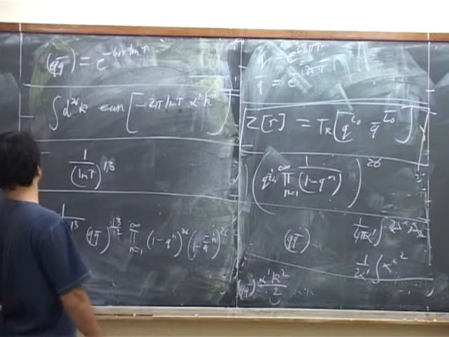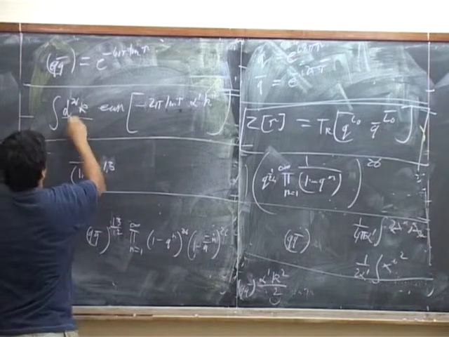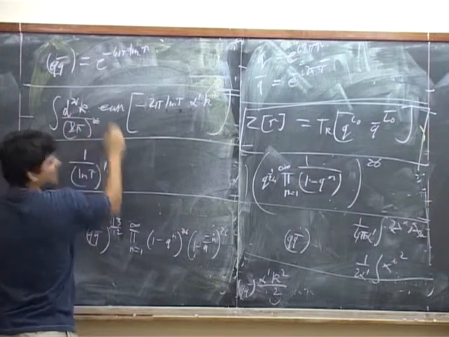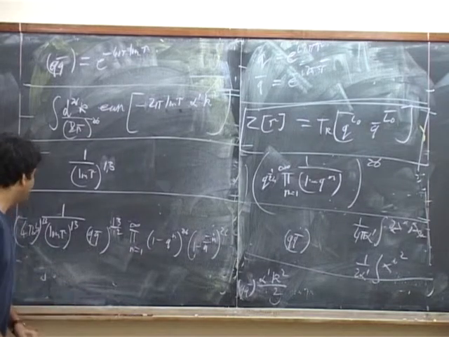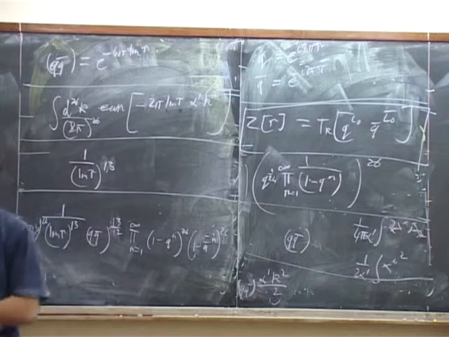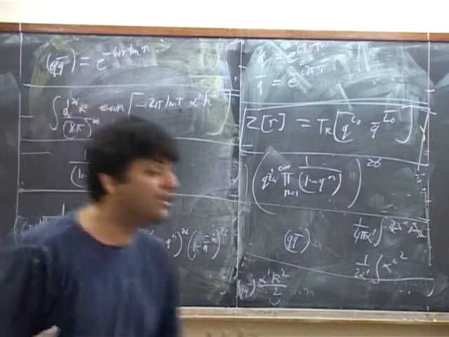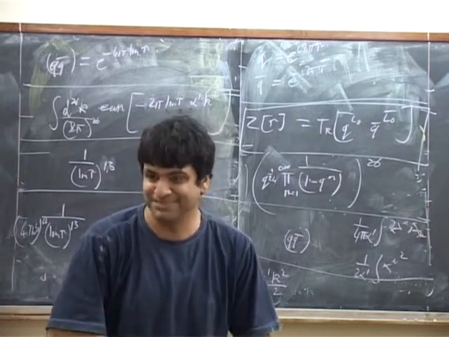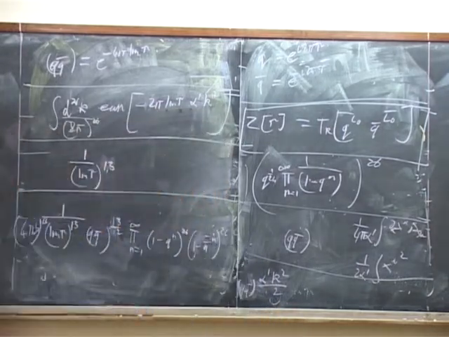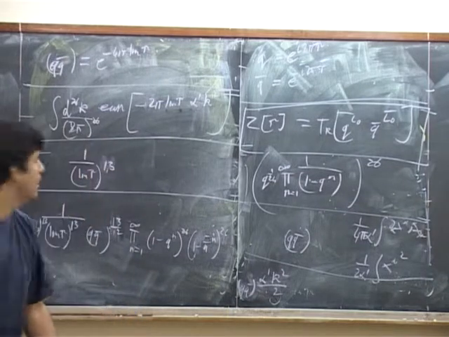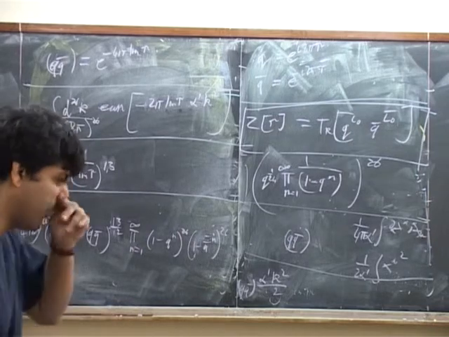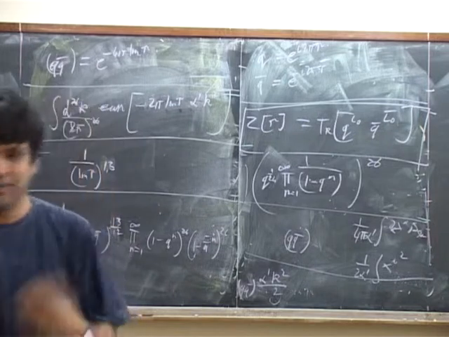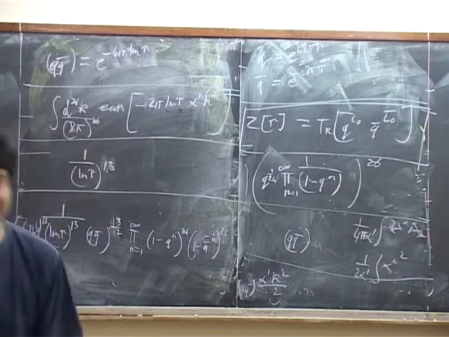The two pi's are probably harder to keep track of because you had 2 pi to the power 26 here. Well, we'll trust Kuczynski for a second. Now, as an exercise, I'm going to ask you to use the same technique to evaluate the partition function of the BC system. We'll go through it in class anyway next time, and then we will try to evaluate the full one-loop partition function of string theory on the torus at zero temperature and finite temperature, and understand the physics of this. Okay, that's it.